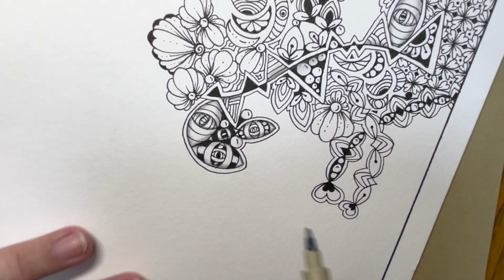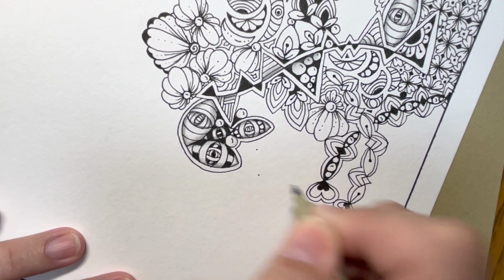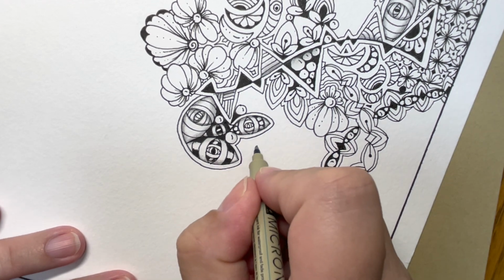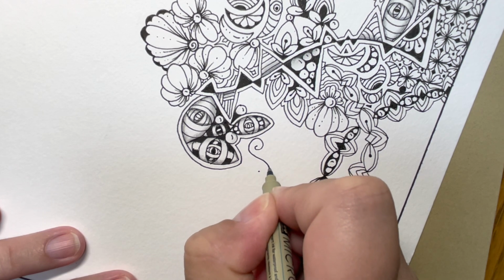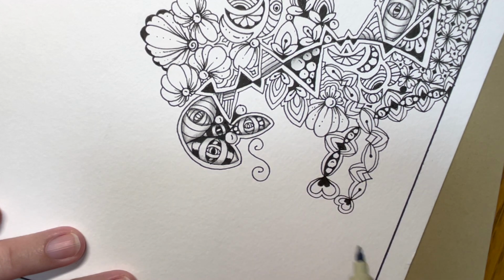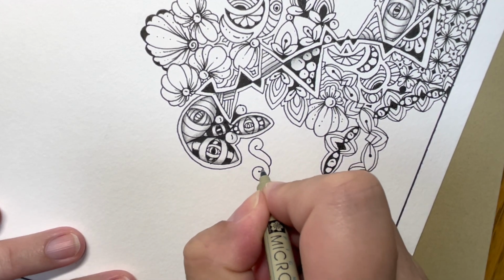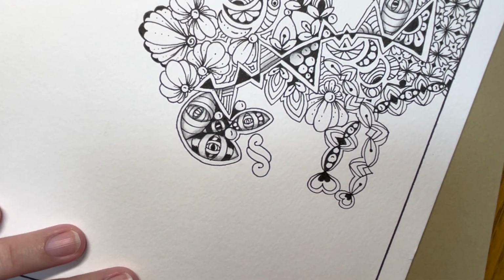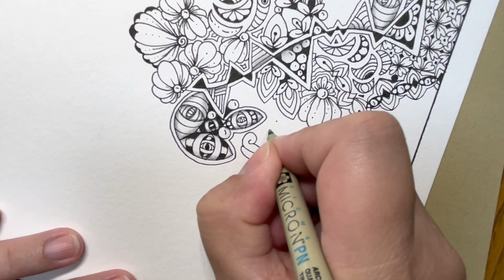Okay, are we ready? I put down a dot and a dot, and they can be as close together or far apart as you would like. I bump out to the left, curve around, come around on top of that circle, and then bump out to the right. There we go, just kind of floating there. Do another one this way.